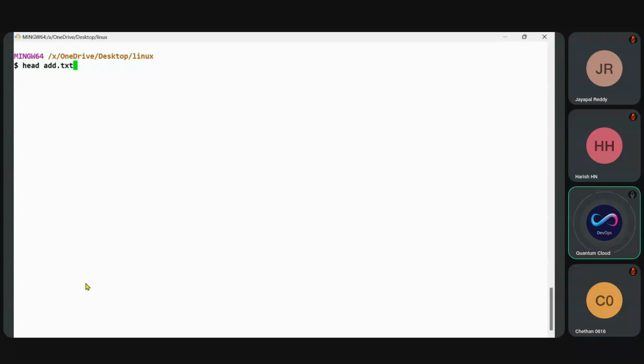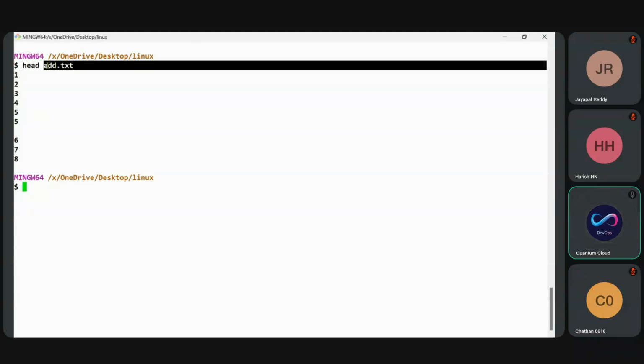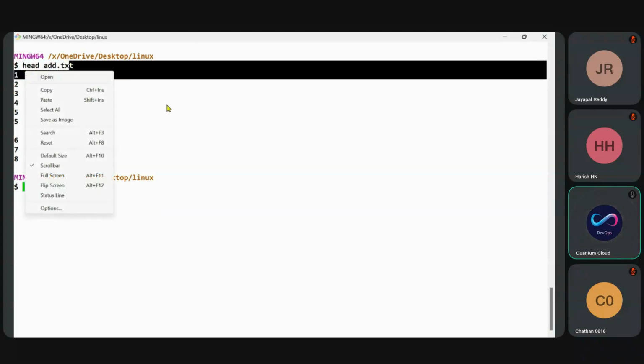What it will do, just see. Just click on enter. See, by default, it will display only the top 10 lines from your add.txt file. That is the default behavior of head.